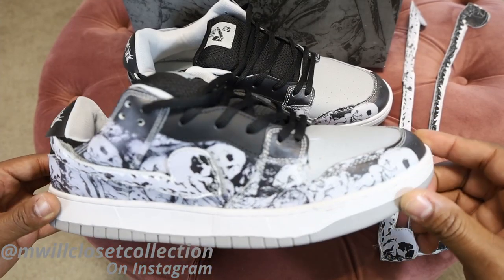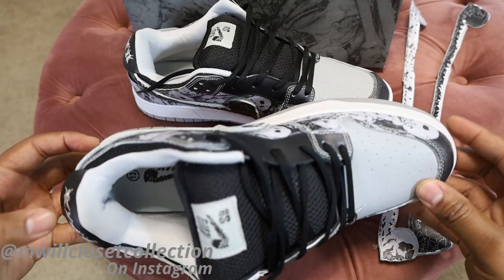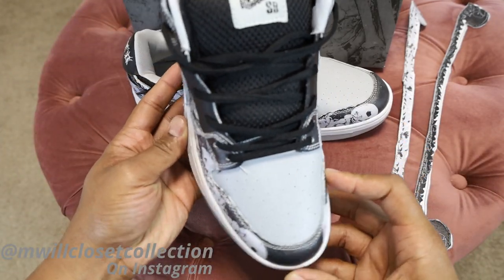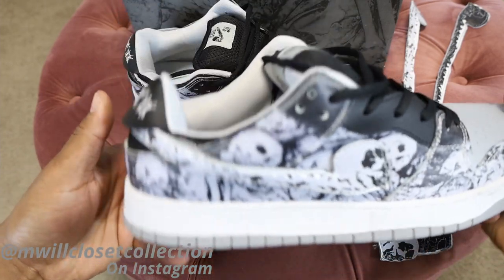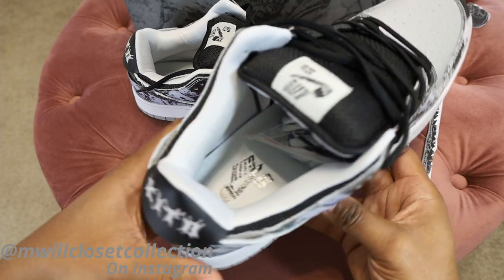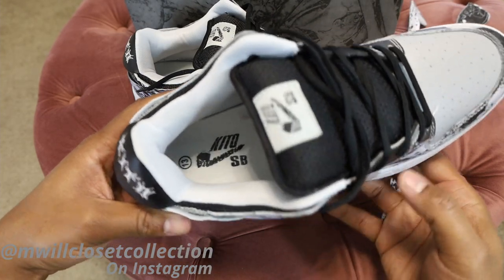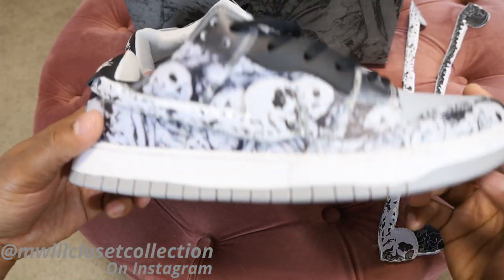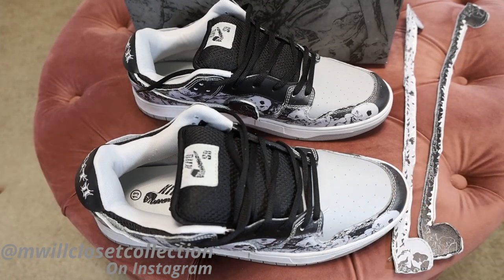I do see a couple of weird details on these. I guess whatever the process is to customize a shoe, I can see some of the remnants left around, like on the white midsole, but nothing too crazy. The price, it seems like, Dunks are $100 typically, so they charge $150. So I guess they charge $50 to customize each shoe, which is actually cheap when you think about it. And these appear to be authentic Nike Dunk Low SBs, so that's also another plus. You get an authentic Nike shoe.